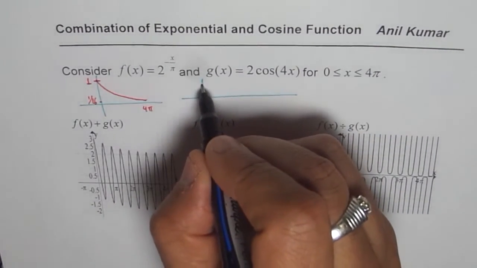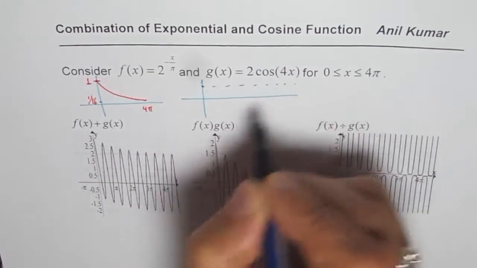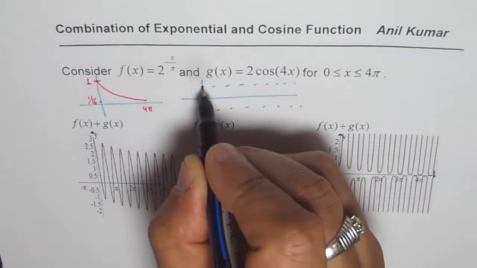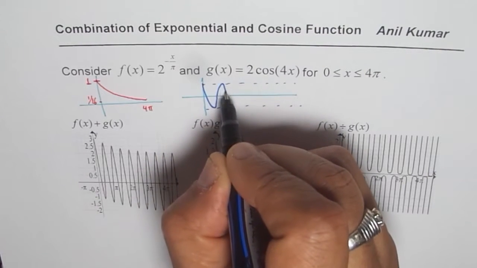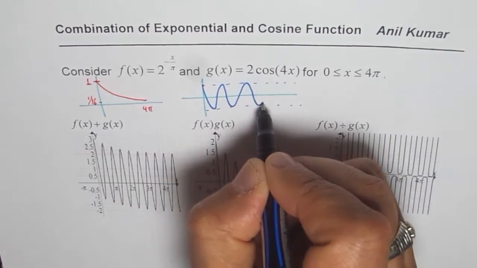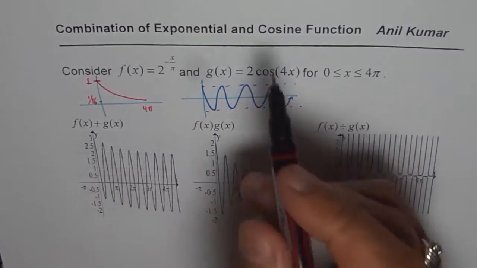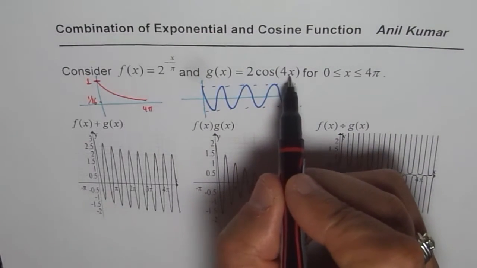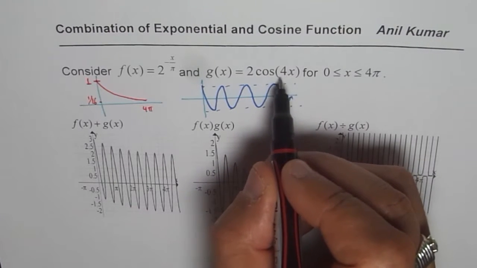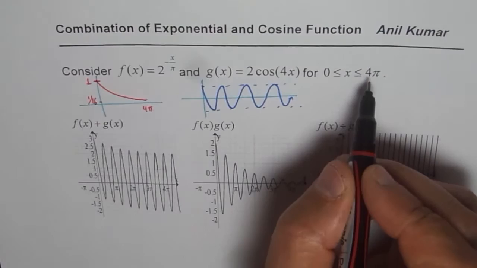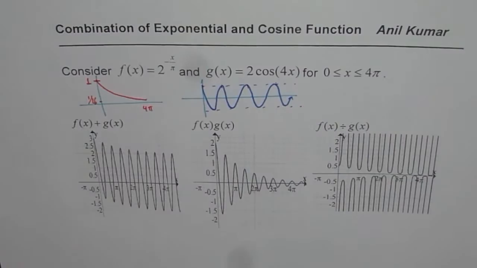So basically cos starts from the maximum. So we will have a cosine function with a maximum of 2 and a minimum of minus 2. So it could be drawn like this, right? Now the idea here is we will have 4 cycles within 2 pi, right? So within 4 pi we are going to have 8 cycles. So starting from here, 1, 2, 3, at least I should draw one more.